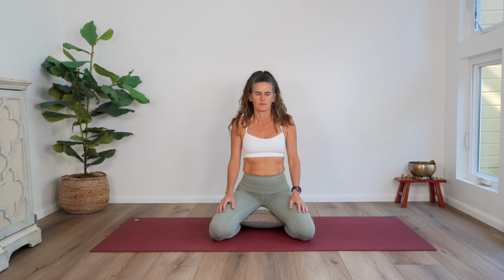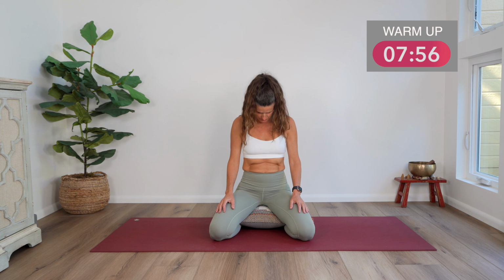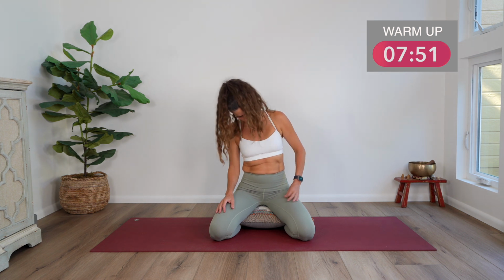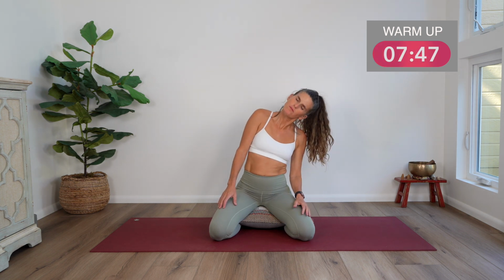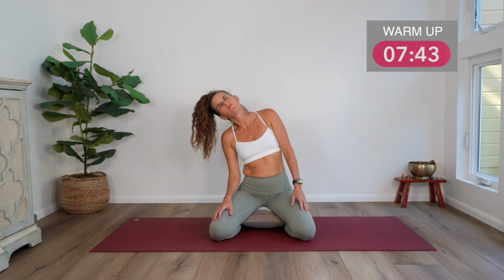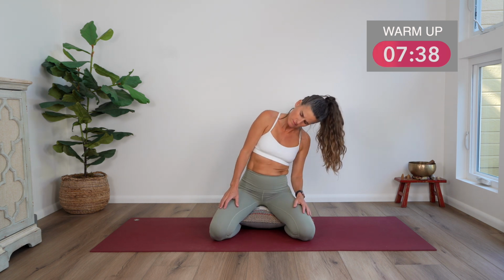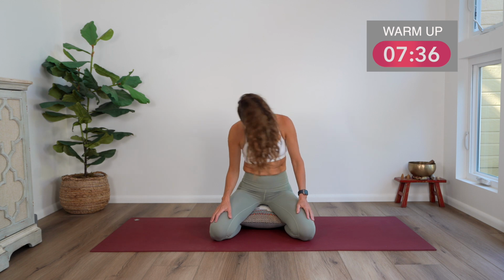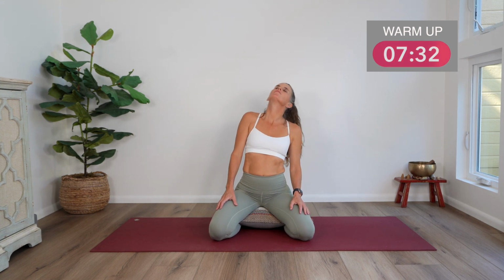And we'll begin our warm-ups by gently dropping the chin down toward the chest. Opening into some neck rolls, roll your head toward the right and back, and toward the left and back to the front. Continue in this direction. You can let the whole torso move around with you. And take one more big circle. All the way back, all the way around.